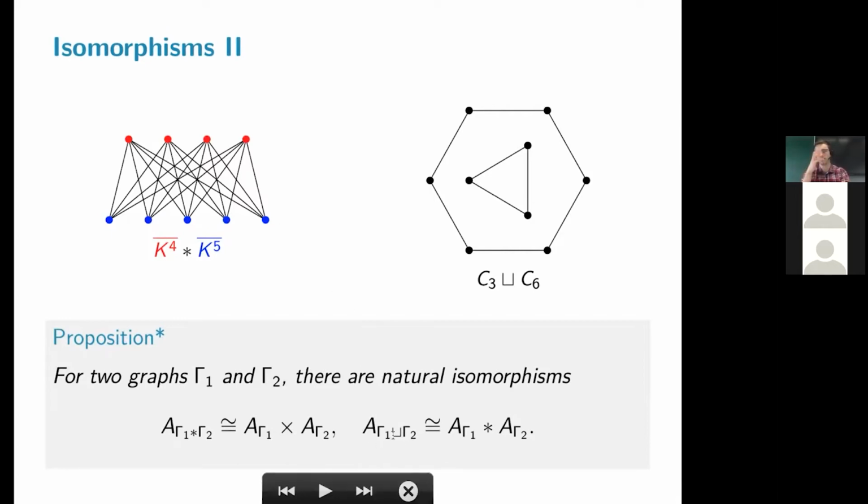And similarly, if you take the disjoint union on the level of groups, this just means the free product. So you just take 2 groups and let them generate a whole new group, but you don't impose any additional relations between the 2 groups we started with. So this corresponds to taking the free product of them. And I know that there is a bit of an oddity with notation. Here the star on group level is a free product, whereas the star on graph level is a simplicial join. So it is a bit unlucky that they use the same symbol for different meanings, but I hope this will be clear throughout the presentation, so that there are not many confusions about this.